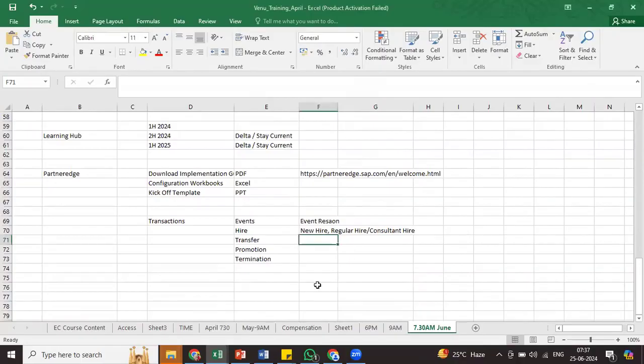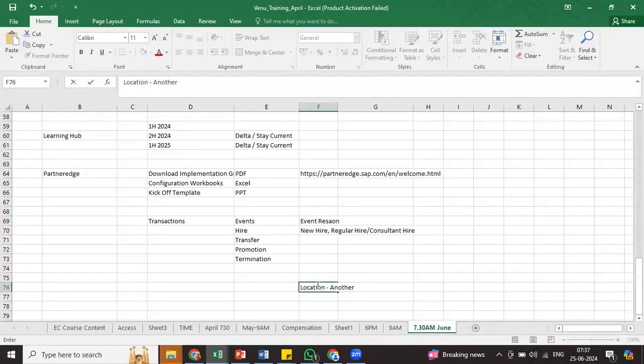If you move an employee from one location to another, we call it a location transfer. But it is not only location. Can we move an employee from one department to another department?